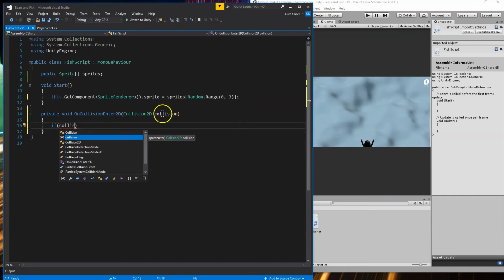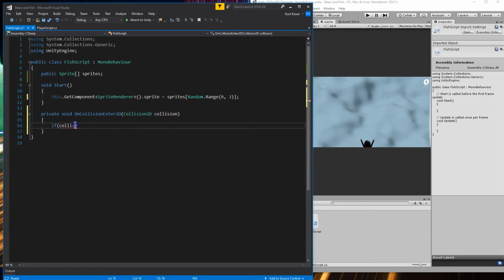So whatever the fish just hit, that's going to be what collision is. So if collision dot transform dot tag equals enemy, and this is something we haven't done. I did this because there might be different types of enemy we add at some point. So if the tag is equal to enemy, what are we going to do?